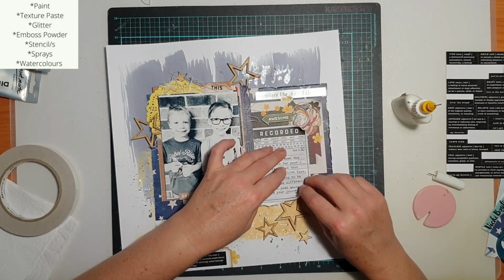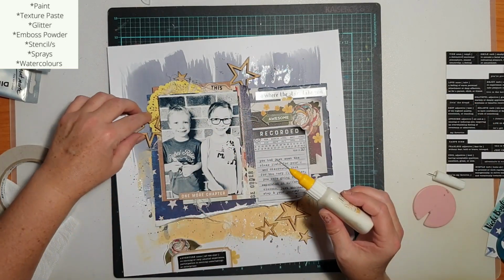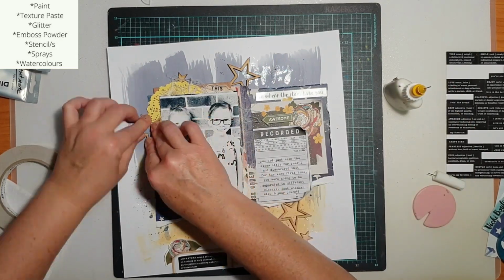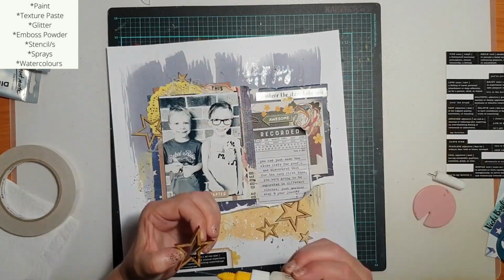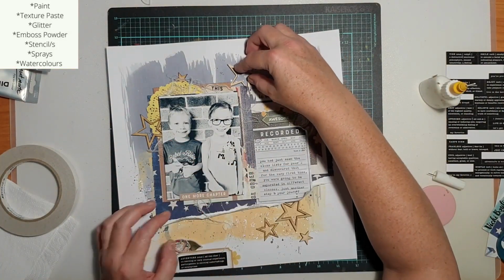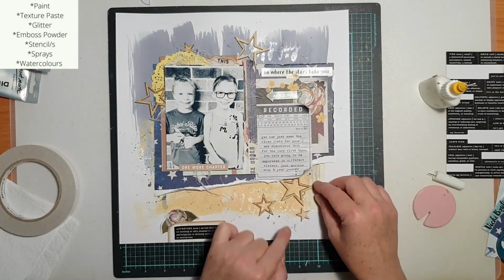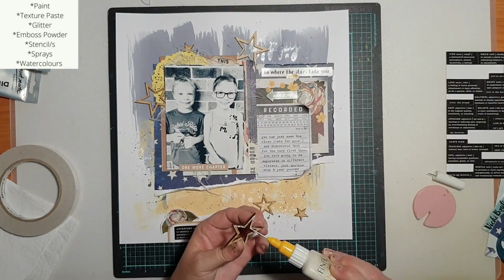So I had my title down in place. I had my stickers down in place. That's when I took my journaling card off to add my journaling with my typewriter. And then I just tucked it in to those paper layers alongside the photo. I bent up the bottom corner of it just to add a little bit of dimension to it.